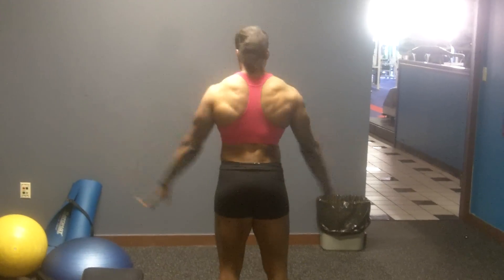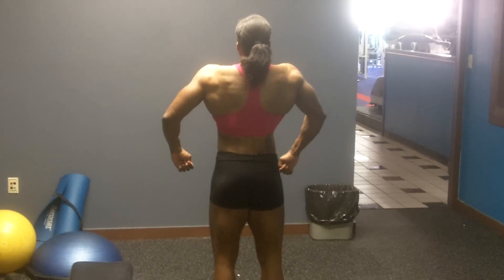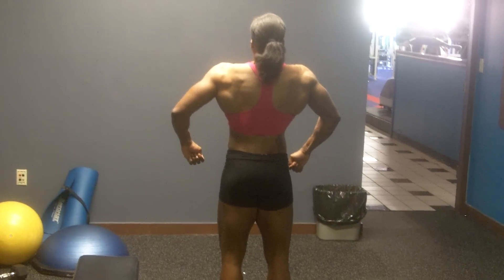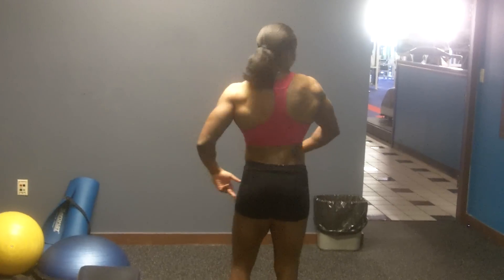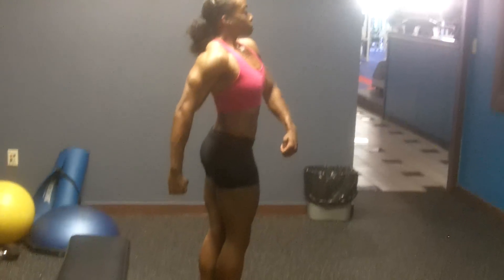Quarter turn to the right. Patricia Beckman's about the only girl I can see, because I think Corinne can beat Kathy Vail. Flex those glutes hard. Corrine, exhale and take it down. Kathy didn't come in looking her absolute best this year, but the way Kathy looks now, Corinne would beat her. And if Kathy Vail is considered second best, then I would have to say Corinne's going to be in the top two as well.